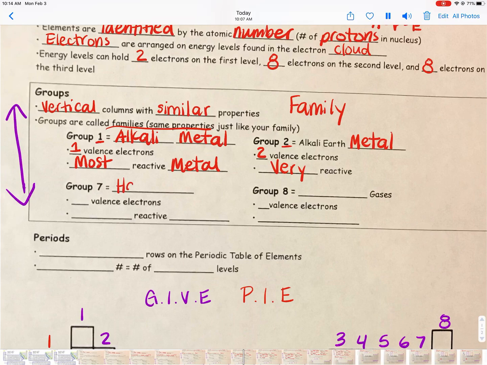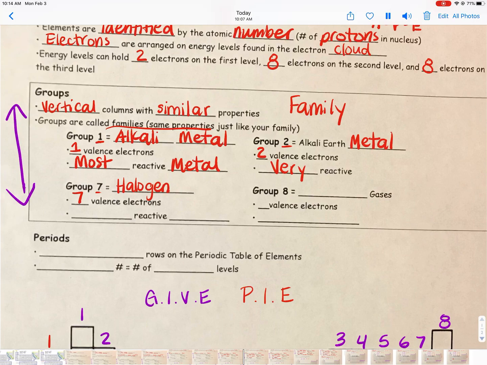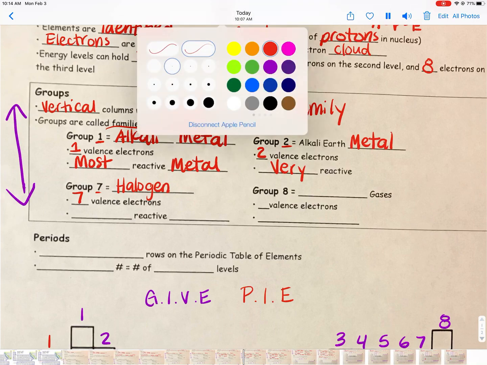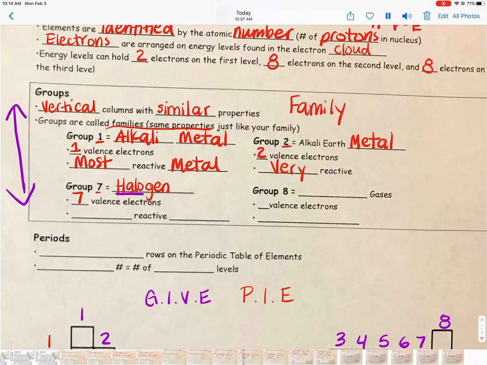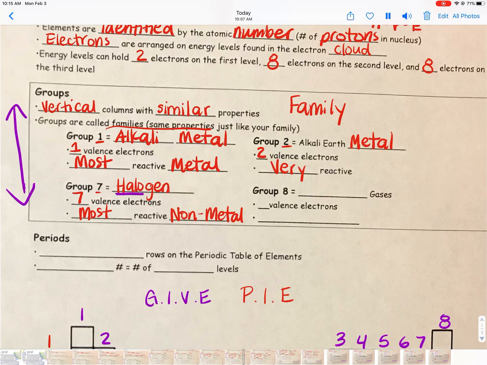Group 7 are halogens. They have 7 valence electrons. An easy way to remember is that the number 7 is often like a holy number, 777, anything like that. So you have 7 there and halo here, because angels wear halos. That's easy for people to remember that halogens are group 7. But these are your most reactive nonmetals. I can assure you on a test you'll be asked some question about the most reactive metal, most reactive nonmetal. So you've got to be able to distinguish between group 1 and group 7.